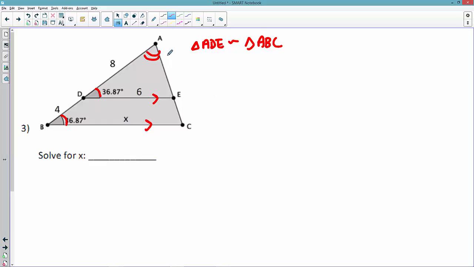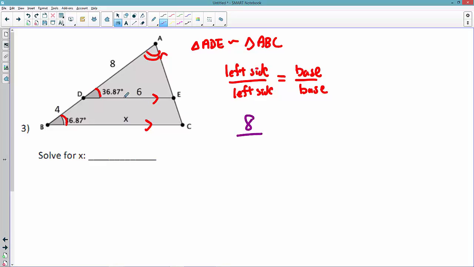So we don't have any information about the right side here, so we're going to ignore the right side. So we're going to do left side over left side. This is a little different than how we do it in the other triangles. You could do left side over base equals left side over base, or you could do left side over left side equals base over base, which is more common way to do it. Okay? All right, now what's the left side of, we're going to do little triangle and big triangle. What's left side of little triangle? That's 8. That's the left side of little triangle.